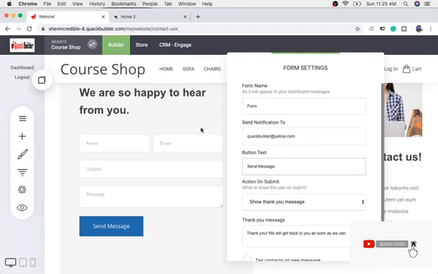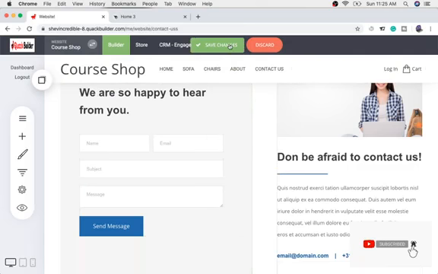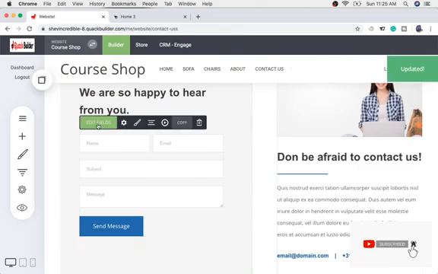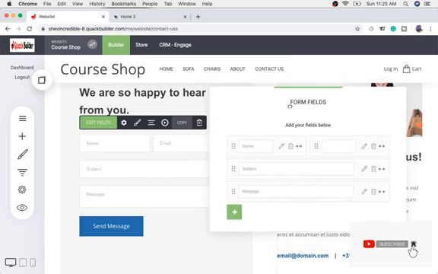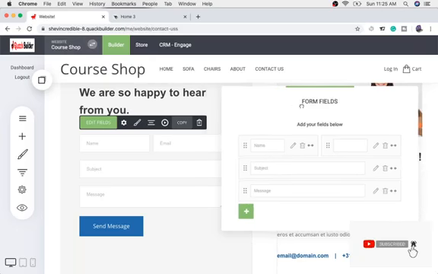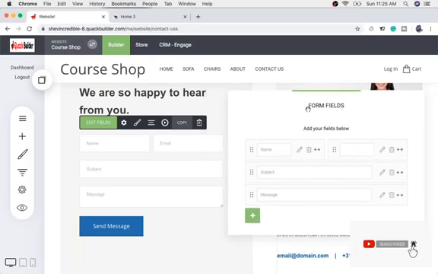All right, so if I click save right here, I'm just gonna click edit field, and basically what this does is it allows you to customize the form. It allows you to add and remove anything that you don't want in the form.